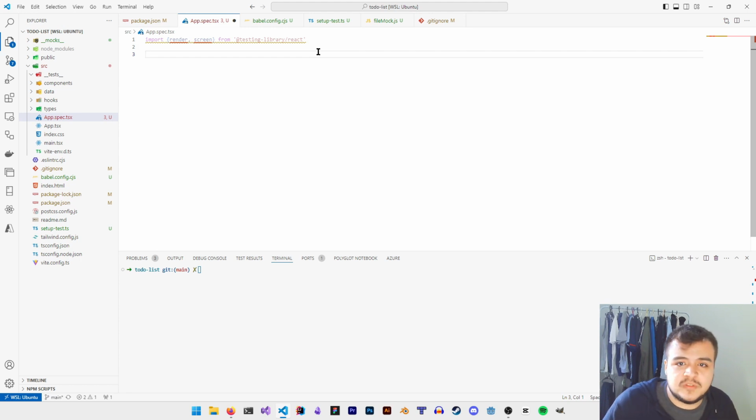It's very simple, very easy, and we are only going to see if it renders the app correctly. Basically that. In the next video, maybe I can show you some other more complex tests with this project, like testing the form input or buttons, or how the arrays render and anything like that. But first of all, let's do our first test here in this project.